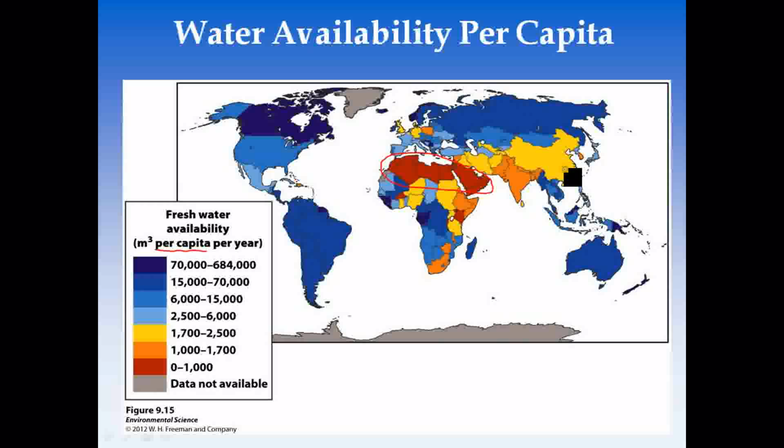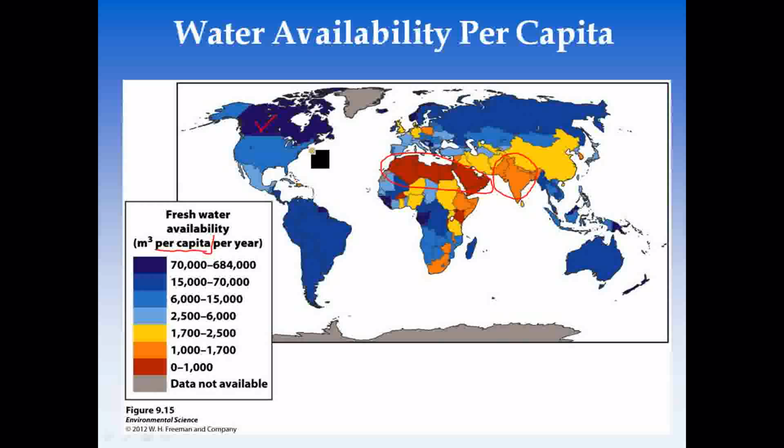Remember, this is not yellow because of all the people in China. This already is accounted for per person. But it's just the fact that they don't have a lot of water resources available to them. India is very bad off. Pakistan, these countries here in this region don't have a lot of water. They don't have a lot of people, but they don't have a lot of water either. And then let's take a look at the bluer areas. We'll cover this in a minute, but by far the #1 country for water availability is Canada.